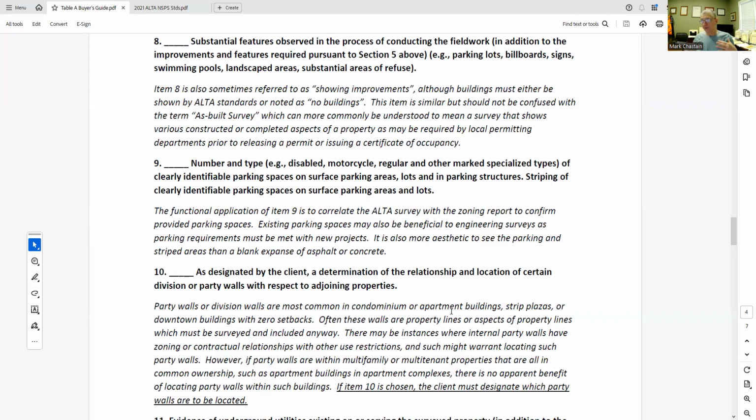Now, I saw it one time where there was this plaza in Buckhead in Atlanta, and there was a pet store, a bookstore, a nail salon next to a grocery store, and they wanted to see where those party walls were and who was in each suite. Now, it may have had something to do with leases, may have had something to do with some representations made to the lender. I don't know, but that was a rare instance of where it actually made some sense. But they didn't require it in detail or any calculations. They just wanted us to divide it up on the plat like it was on the property.